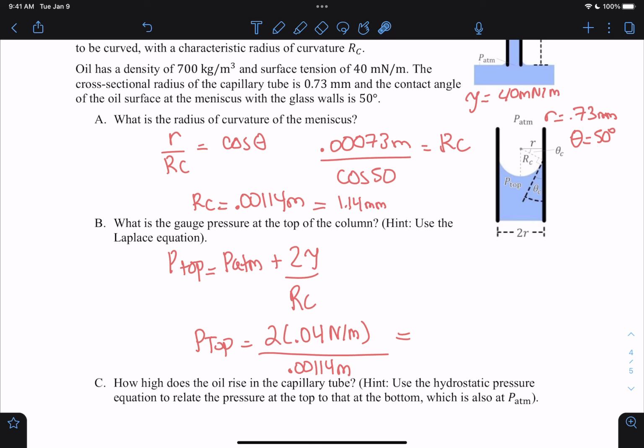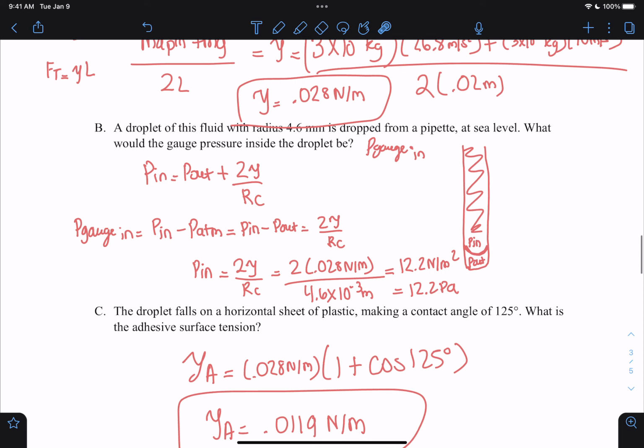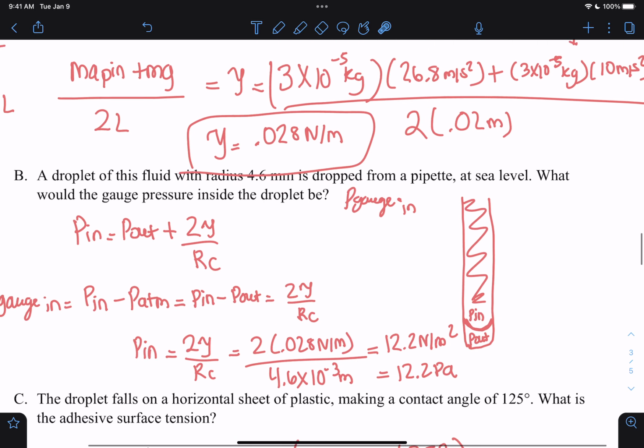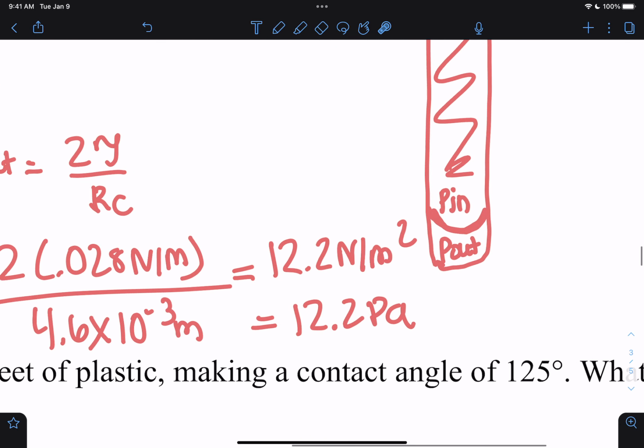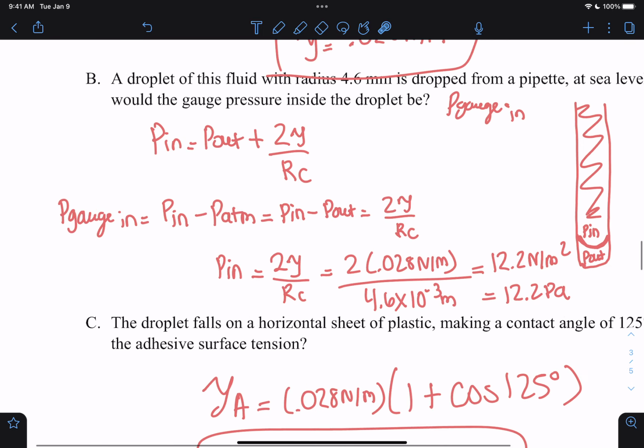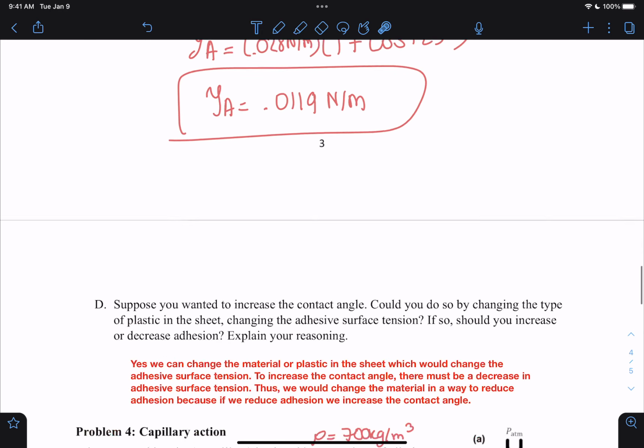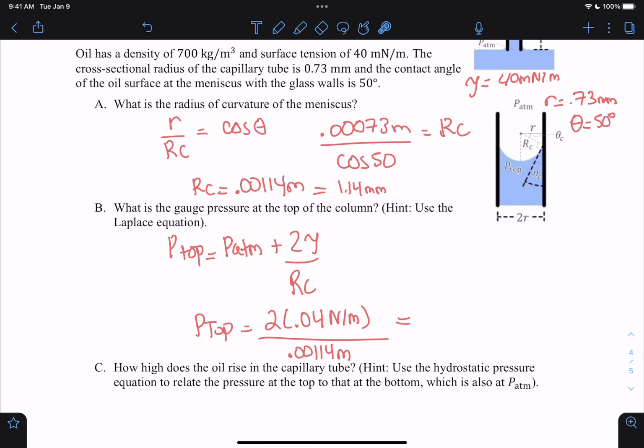That's so weird, because that just goes against what we did for this problem, for example, for B. Because when I said P in, right? So we did P in is equal to P out, because this is pretty much the exact same thing, where you have a fluid and our P out was our atmosphere. Like part B is exactly the same as this part B right here. So I don't see why this would be any different.